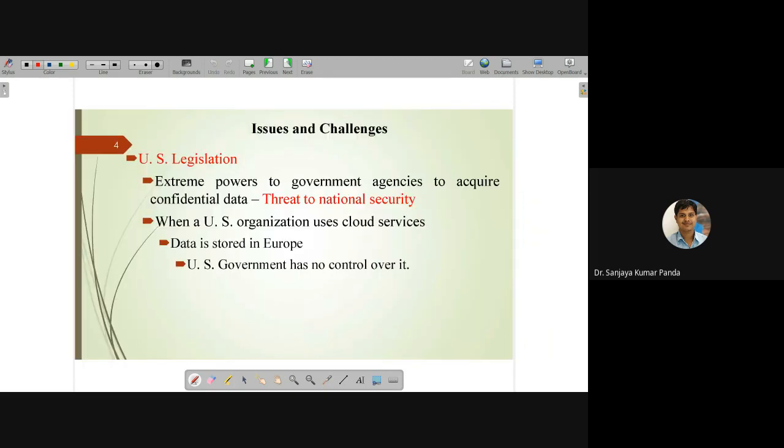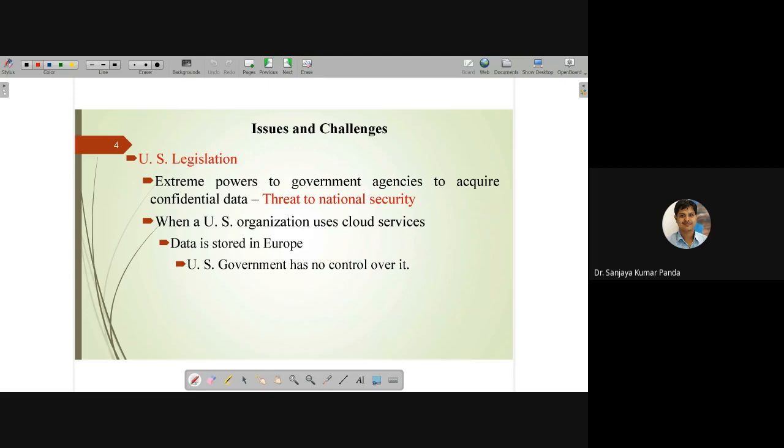Now, one example to give you a clear picture. If you look into United States legislation, US legislation has given extreme power to their government agencies, or you can say the US military, to acquire confidential data if they suspect that the data leads to national security issues. Suppose somebody is sending an email, right? Let's say the government or military agencies feel that this data may contain some suspicious information which may cause a problem related to national security, or their country's security. So without any intervention, they can get the data, right? Without requiring any special permission, they can track the data and get the details of that particular data.